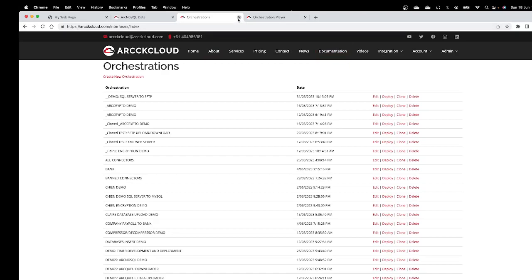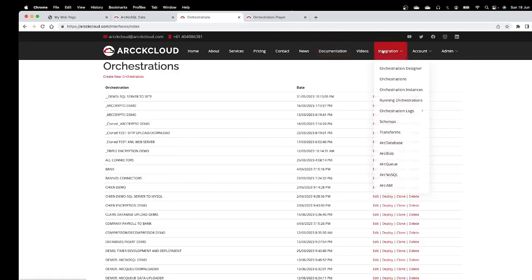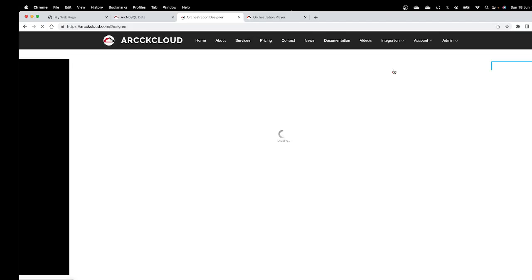So what we're going to do is create a web service, an API that will retrieve data from the agents. So in the integration, click on orchestration designer.